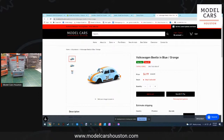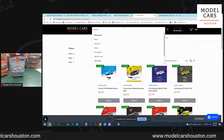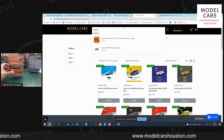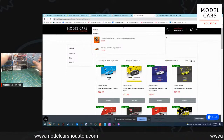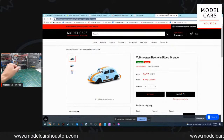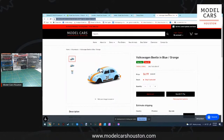Next, Jägermeister. Oh, okay. I guess this one isn't on the website. So whoever wants this one, you could have for $12 shipped, the Jägermeister VW bus, okay? This one, I just posted the link in the chat, so you can buy that for whatever I did it for, $7 plus shipping. So yeah, this is $12 shipped. Just message me if you want that one. Last one of that guy. Just double checking here.